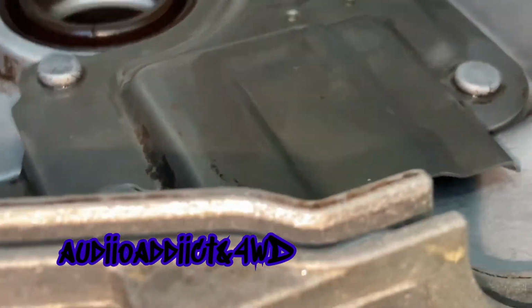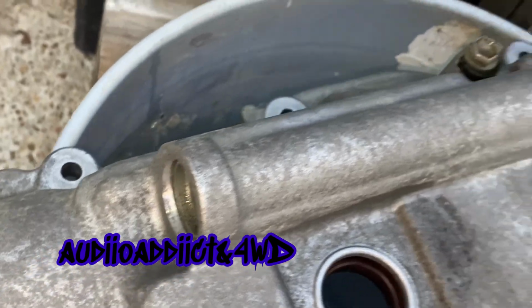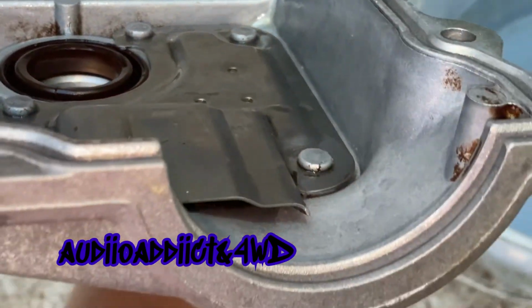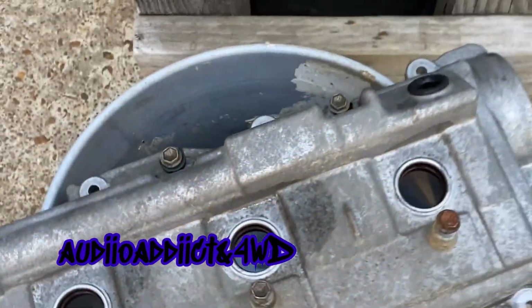The other side, I don't know what it is for, but as you can see, it has a plug right there, so I really don't know what that is for. But anyways, I sprayed some cleaner in there too, and I think it's good to go to start installing everything.